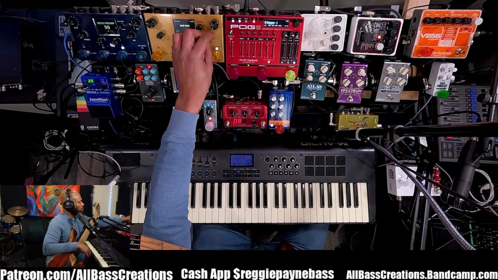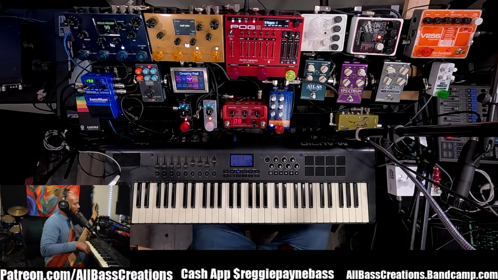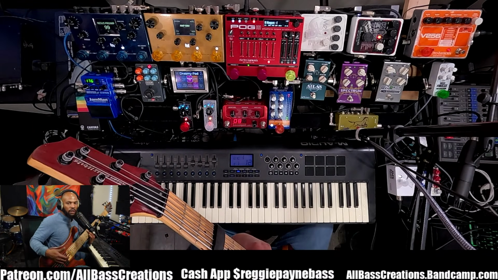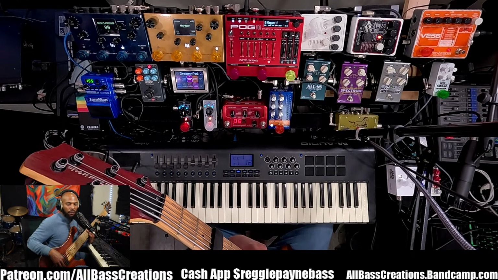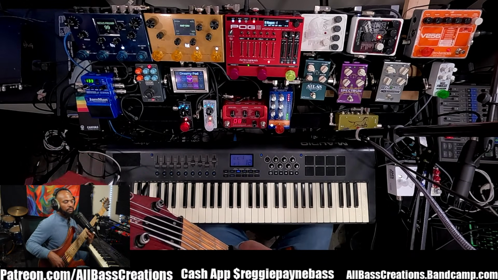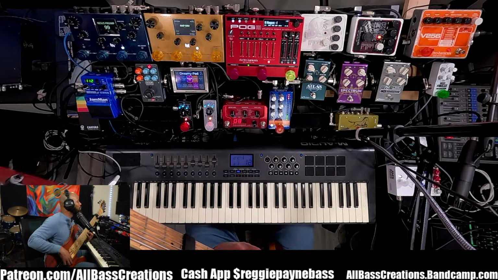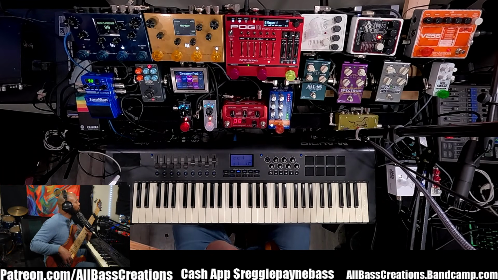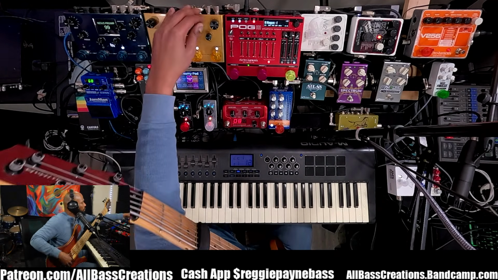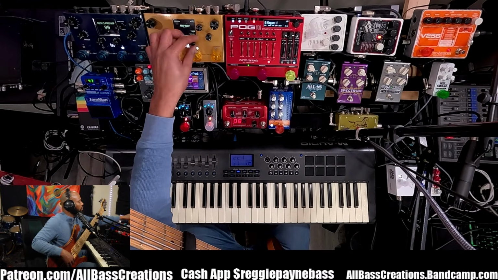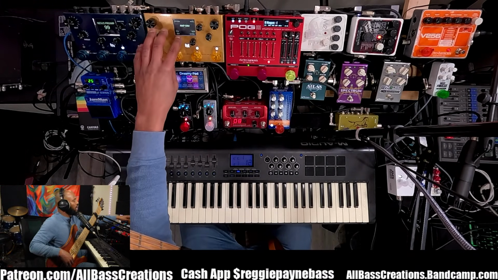So maximum sustain on that allows you to pretty much hold that note as long as your bass will ring out. So start there. Start with just full sustain, no release, no attack, right?